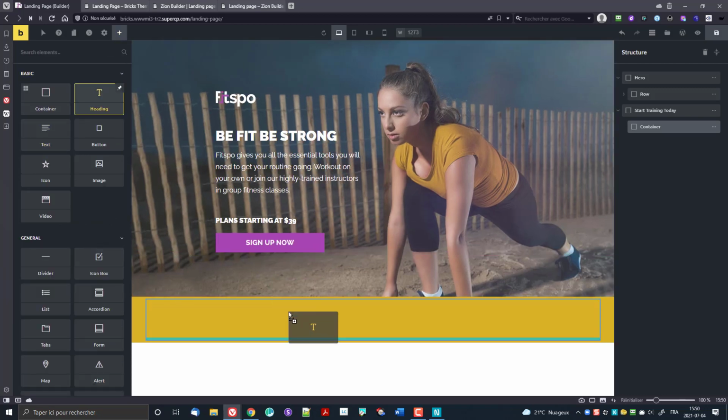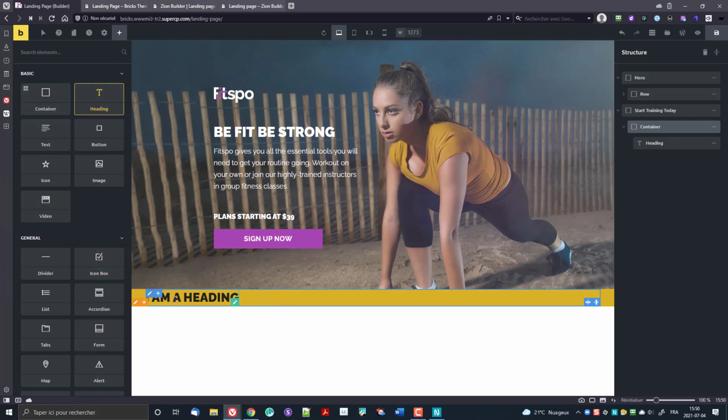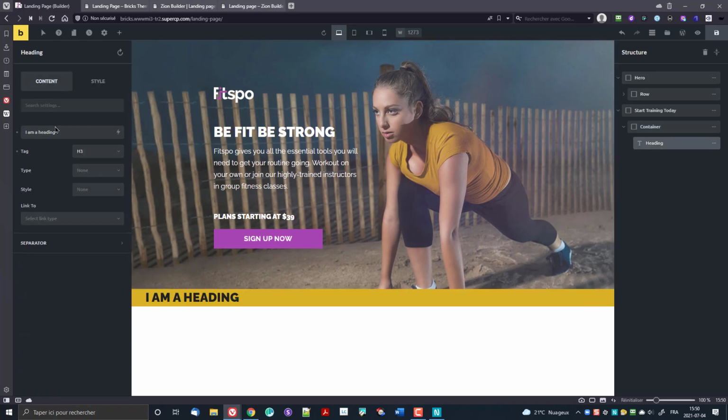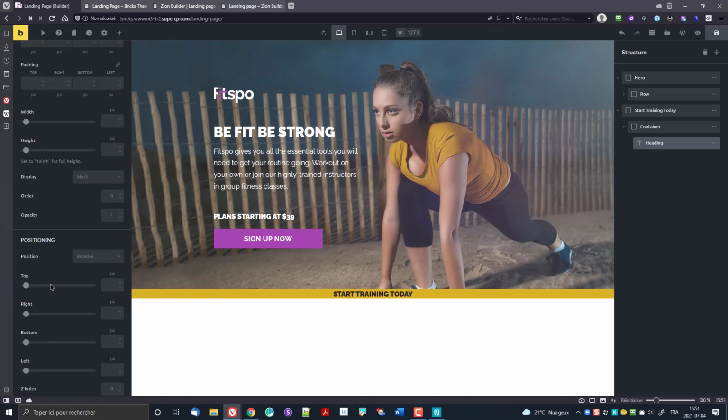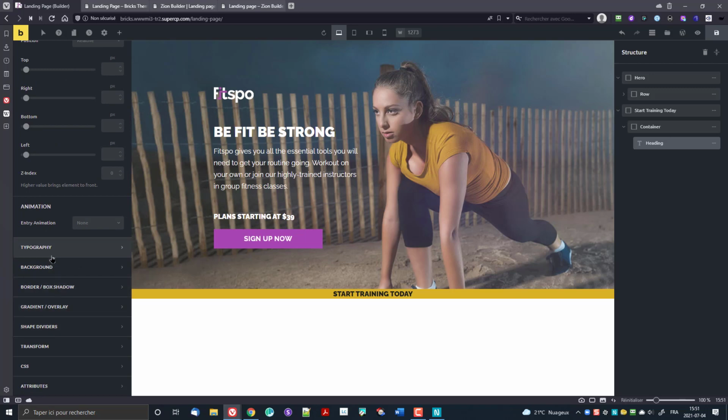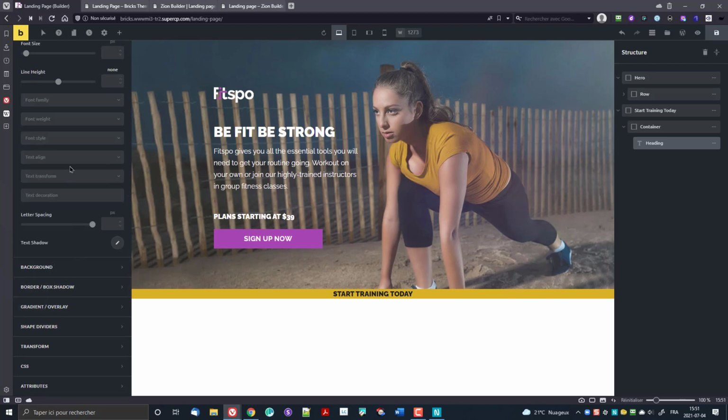Let's add the heading. Start training today. That will be in H2. And of course, it's going to be centered. And it's going to be in white. So let's go with the typography here.